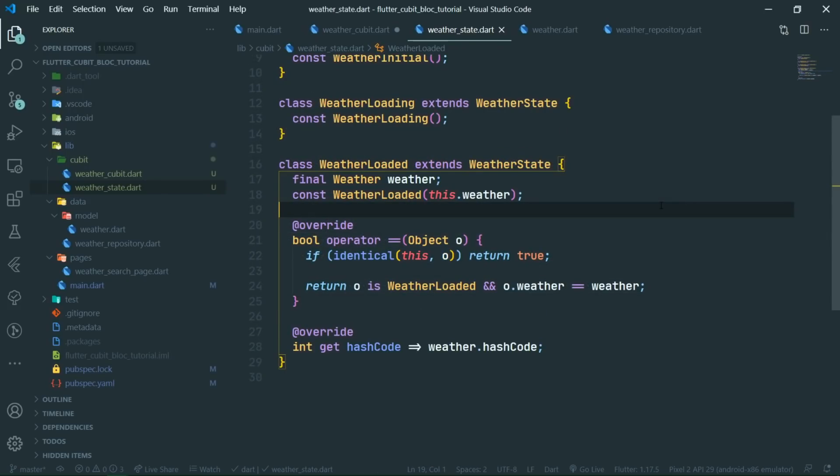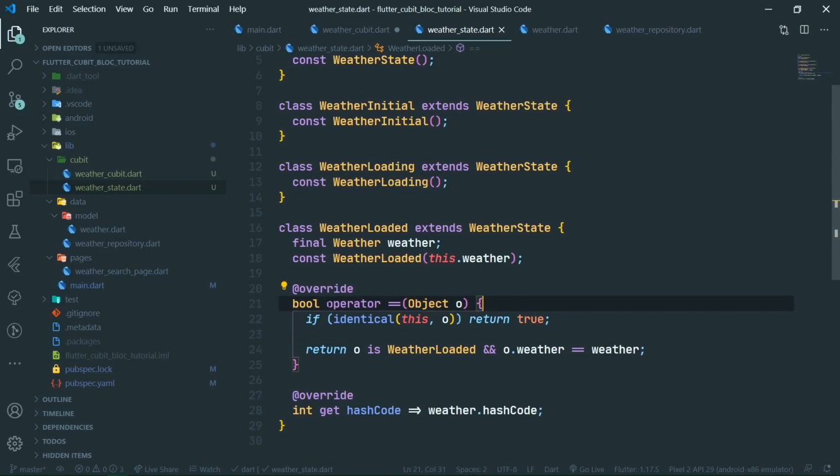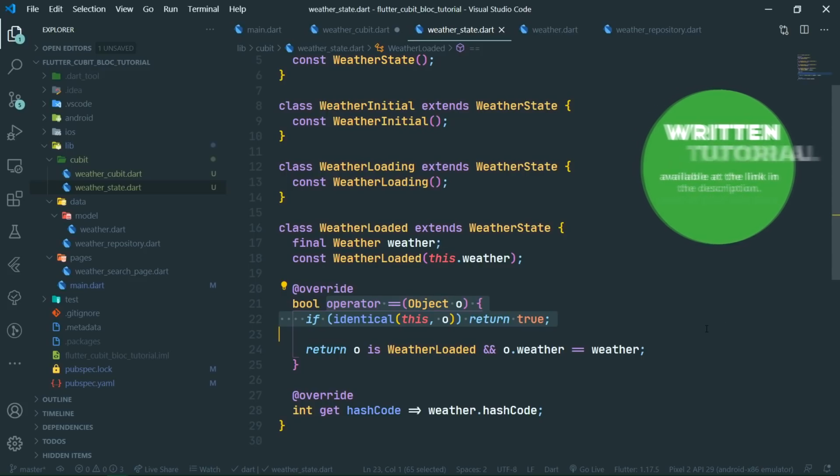You should probably use something called Freezed, which is an awesome package which has support for unions, which are basically subclasses on steroids, we could say. And it also adds all the needed value equality for you automatically. It works by code generation. And again, the link to it is in the written tutorial, to which you can get from the link in the video description if you have not yet heard about it.